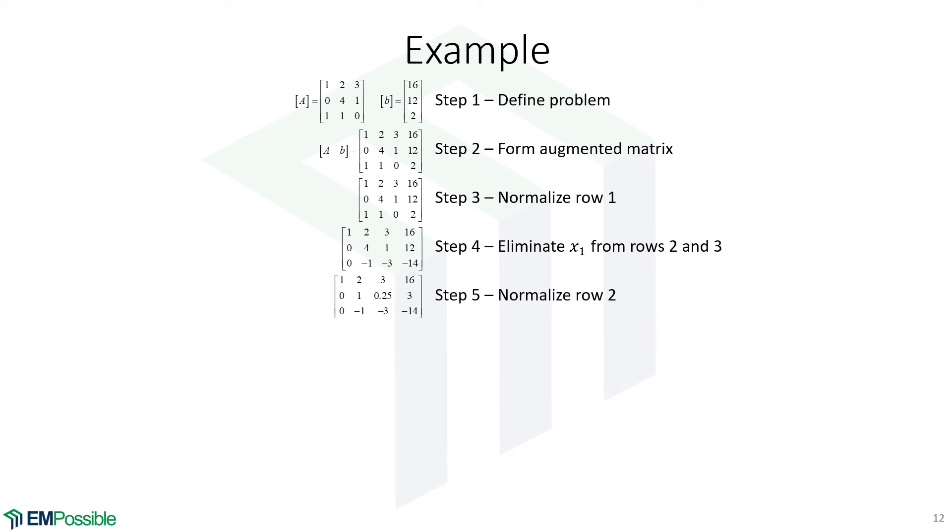Now we move on to the second row. We normalize the second row, which had a 4 in the diagonal position, so we will divide that row by 4. Now that there's a 1 here, that makes it easy to know what to multiply the second row by because we're going to subtract that from rows 1 and 3. We do that in a way to eliminate X2. We now have zeros in the X1 and X3 position because we've subtracted row 2 from it.